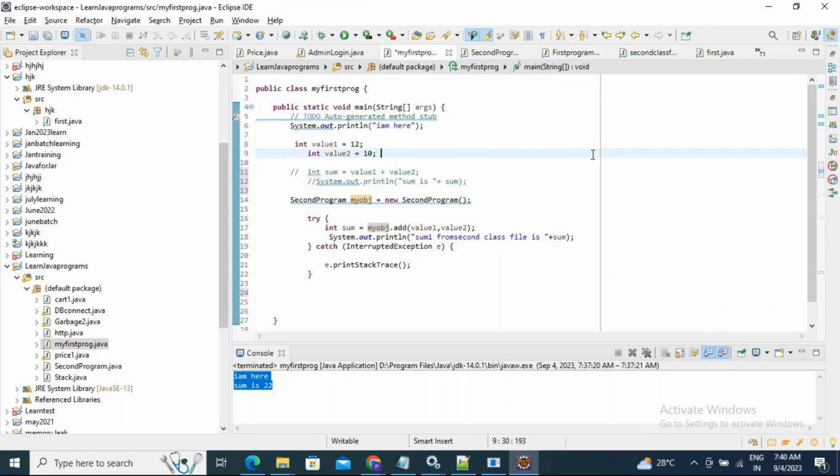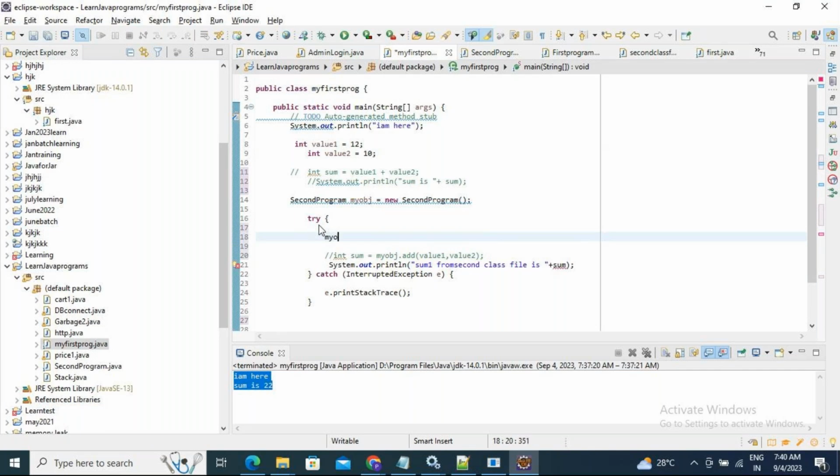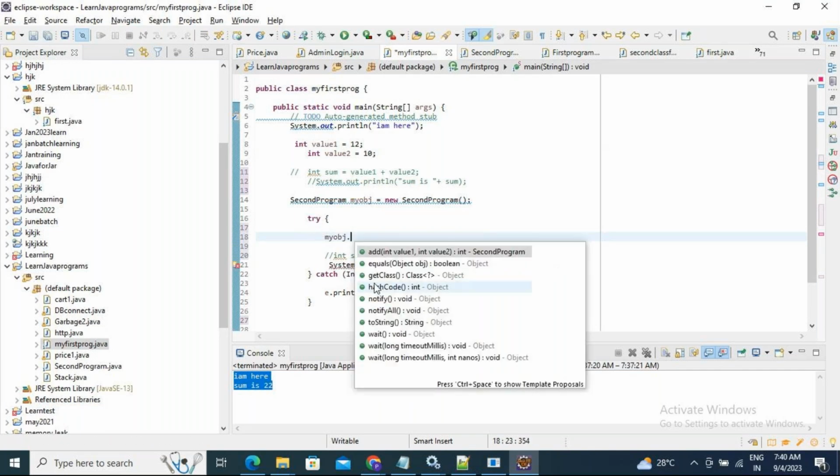So from class file 1, you create an object for the second program, and then you call the method. Once you create this object, you can access the methods. I can say myobj dot, and it will list the methods in that second program, for example add.